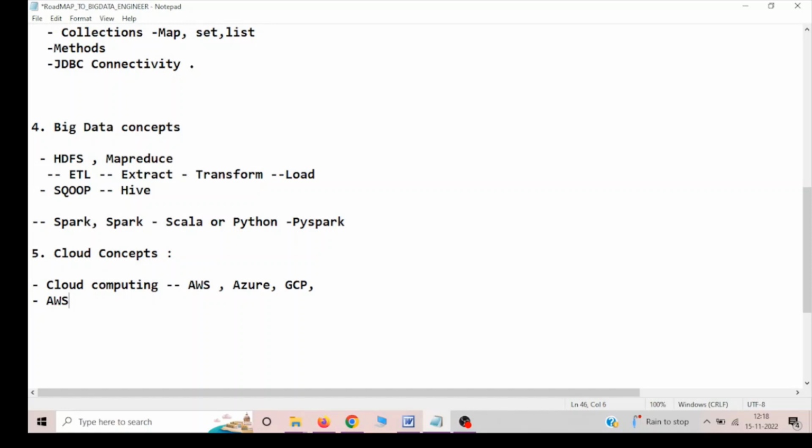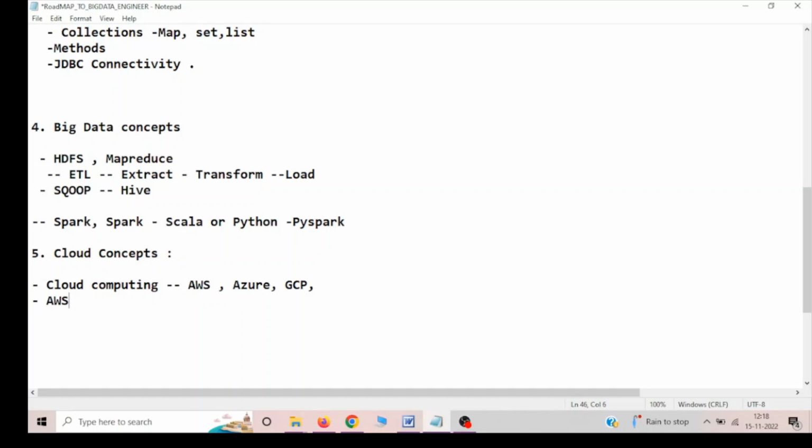And you can tell your team members that you learned big data, you learned AWS, so you want to get into their project. If you want to switch internally, initially this is the best idea, so that the company knows you learned the concepts and you are waiting to get into the project. That will be better for you. That is the best option. Like that you can learn the cloud concepts.